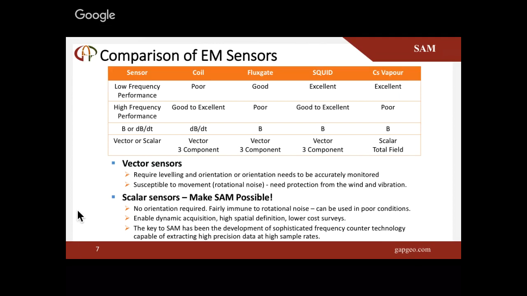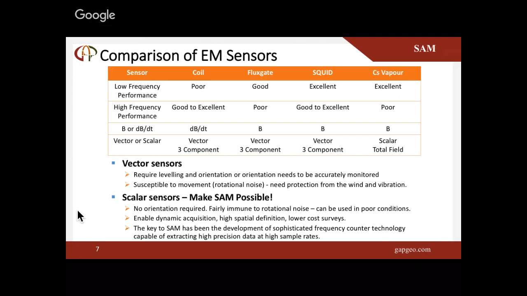So in deciding what sensors to use for a particular survey, you need to know what kind of conductances, what kind of time constants you're looking for. But high conductance ore bodies, which is what I'm talking about today, will benefit from having B field sensors as opposed to dB/dt, just because of their very slow decays. The key difference between all of those sensors and the cesium vapor is that the coil, the flux gate, and the squid are all vector sensors.